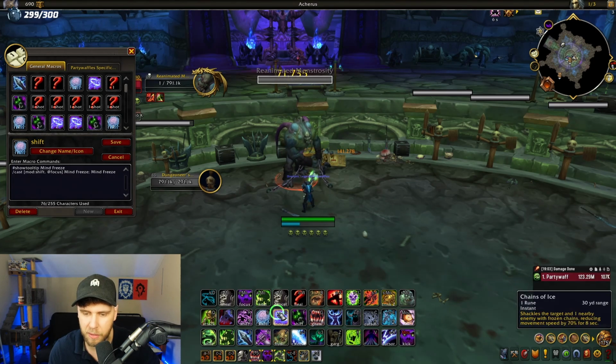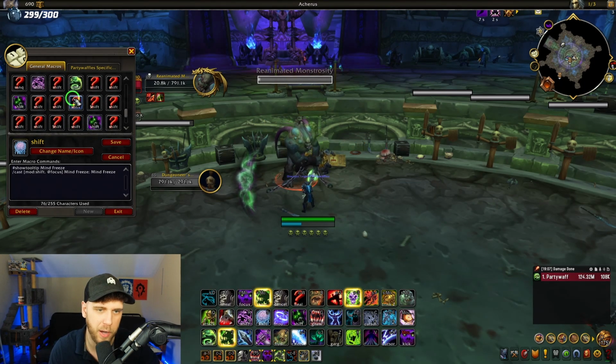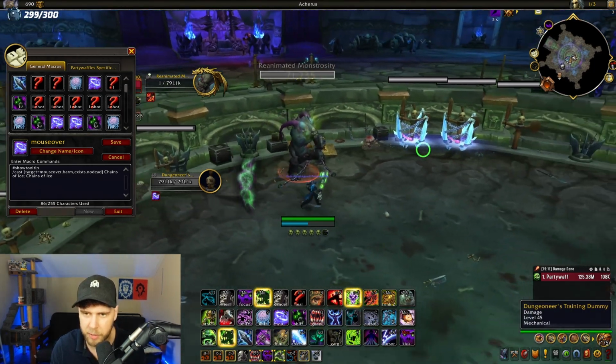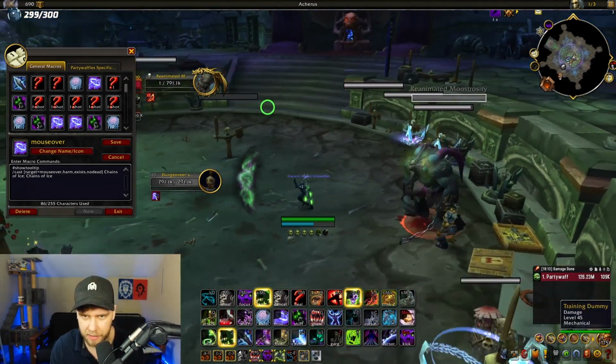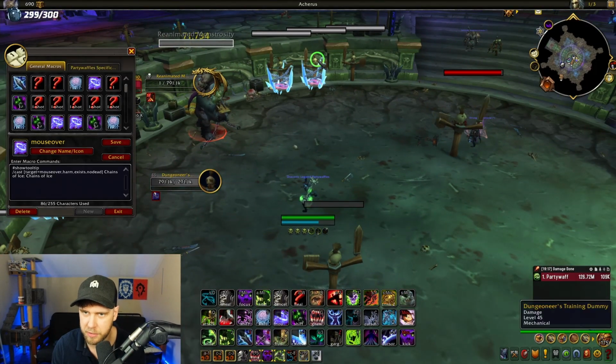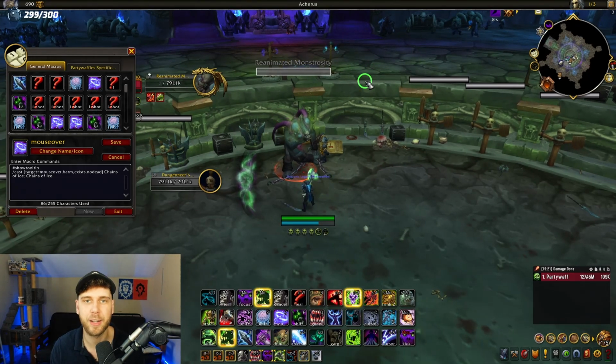The next thing we have here is going to be Chains of Ice. For my Chains of Ice, I have a mouseover macro here. This isn't too important or doesn't really matter much, but now that BG Blitz is coming out, it's kind of nice because you can just Chains of Ice people in the BG without changing your target to them, right? So you won't lose DPS by switching your target. So it's kind of nice actually for BGs now.